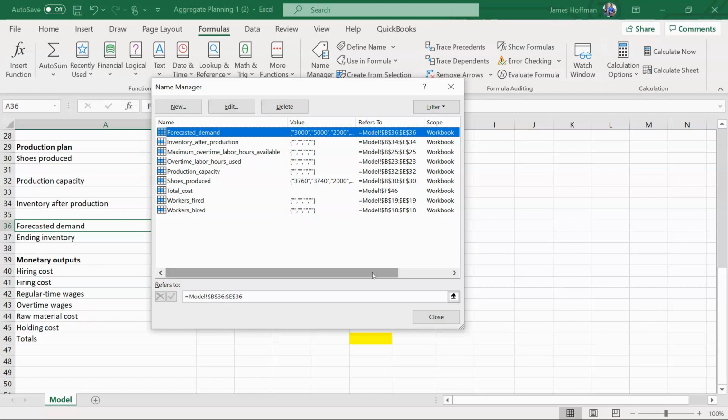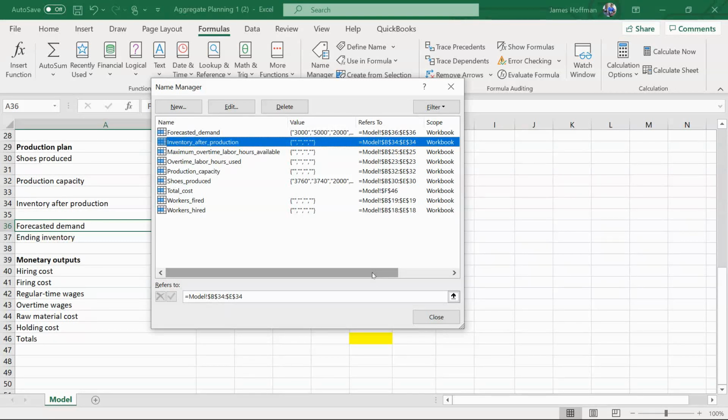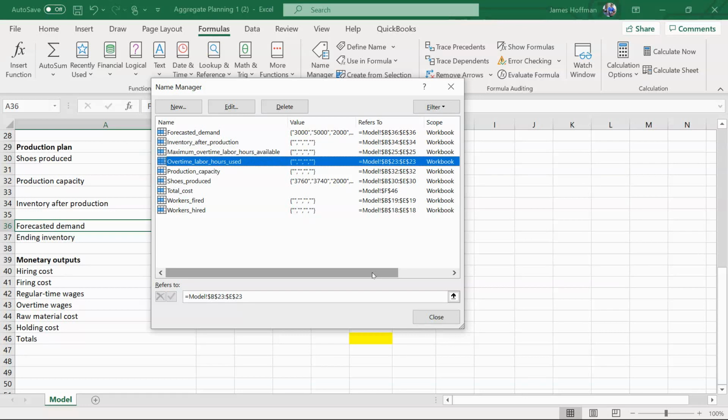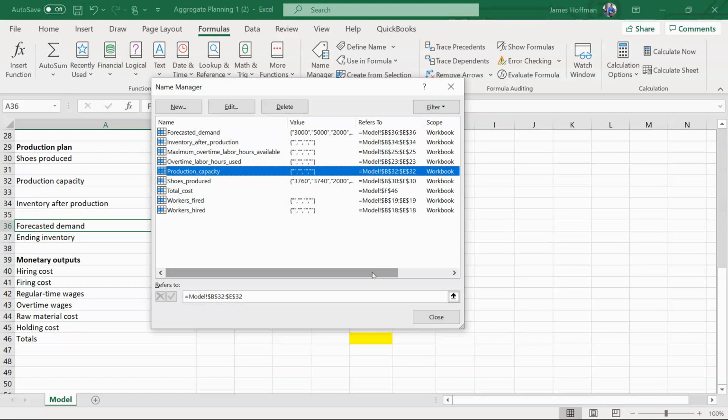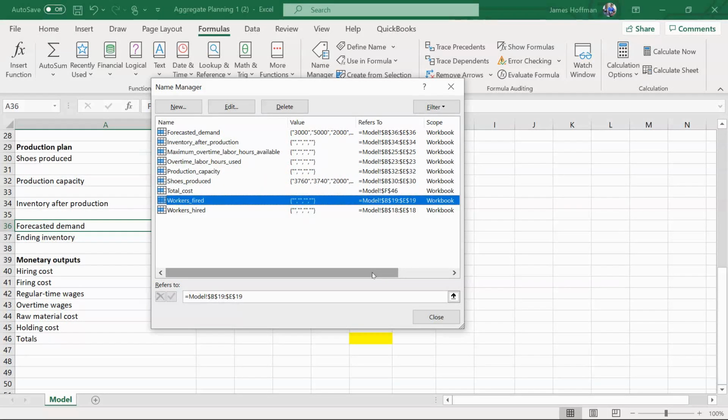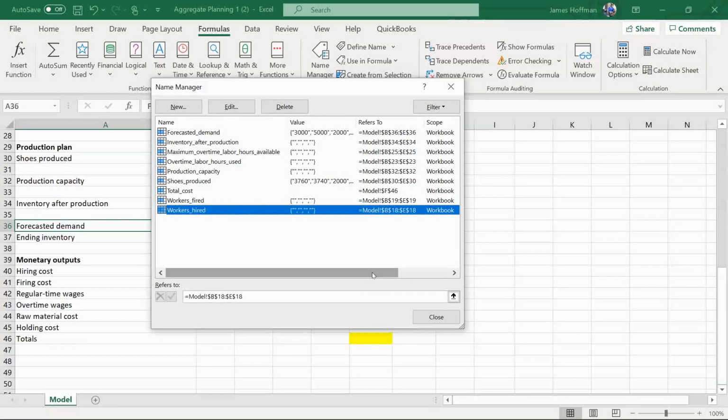All right, we have forecasted demand, inventory after production, max overtime labor hours available, overtime labor hours used, production capacity, shoes produced, and then total cost, workers fired and workers hired.